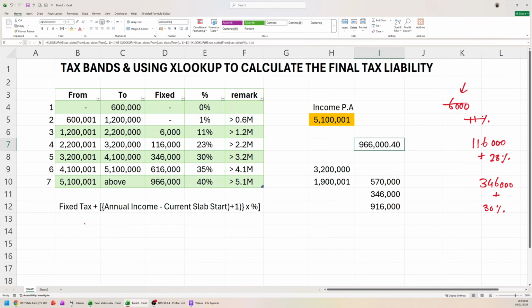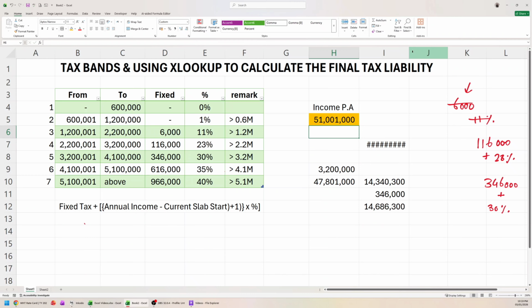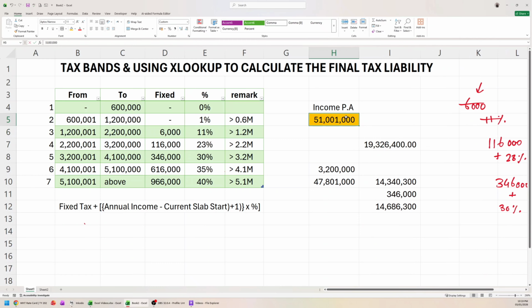So on that single rupee, 40% tax is applicable. And if you add an extra 100 rupees or dollars or whatever, you will pay 40 rupees tax at the rate of 40%. So this is working correctly.